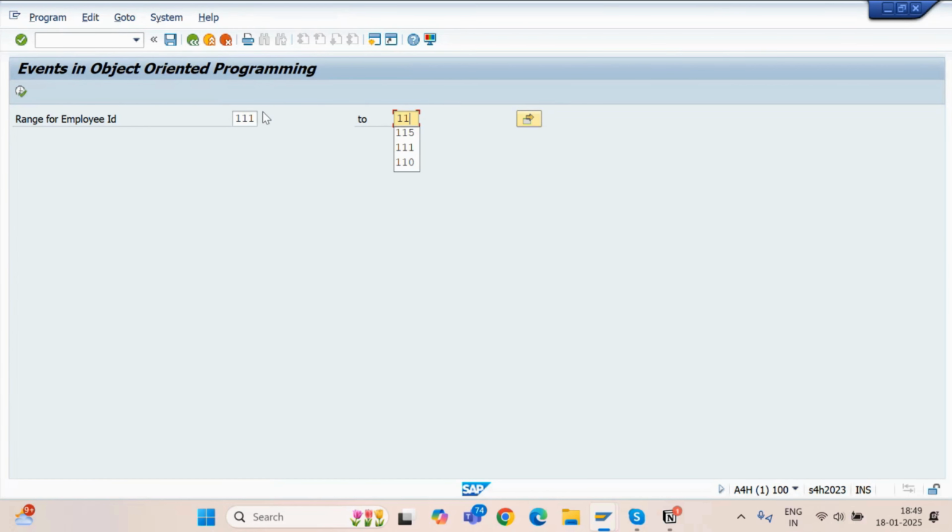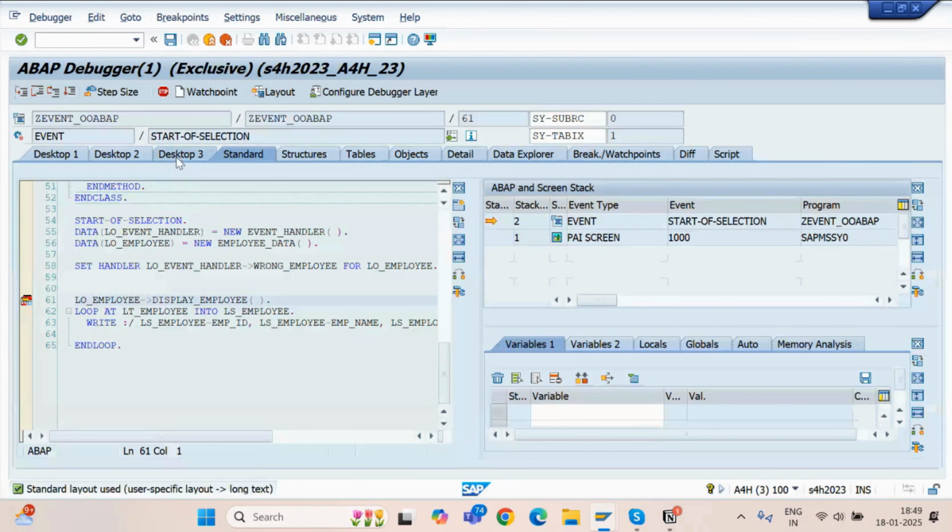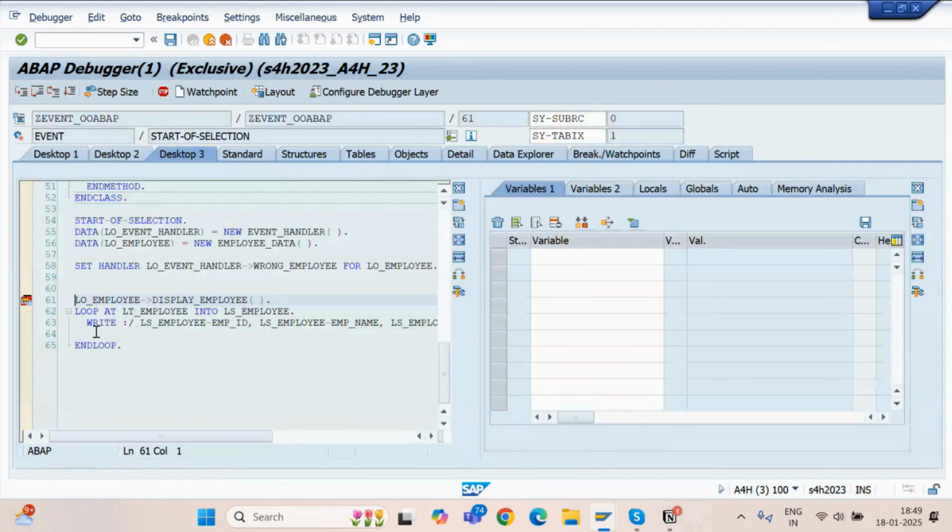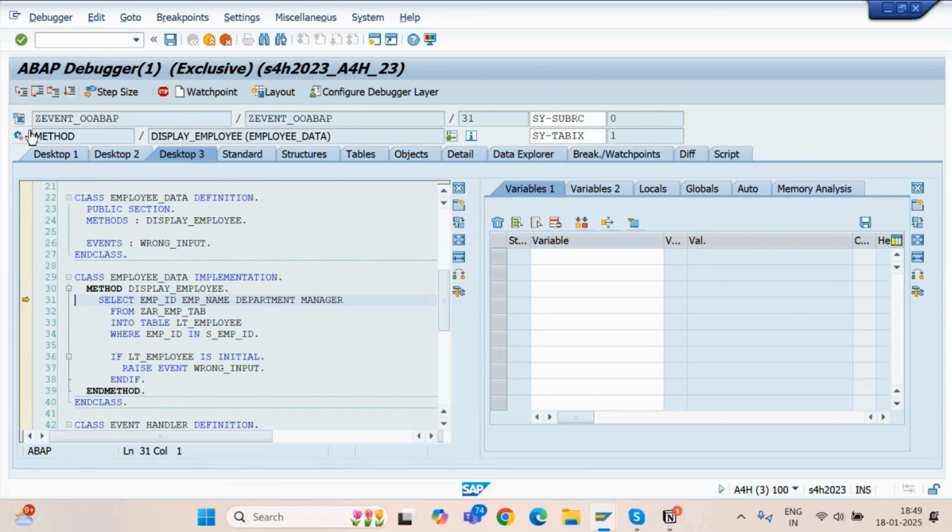But what if I pass the wrong value here? So let's say I'm passing here a wrong value now and I will go for the execute button. Okay, desktop 3 here. Now let's check it out. So we are calling this method. I will go inside it and I will check this query. This query is returning sy-subrc 4. It simply means that this query is not returning any data. If you check, it is empty, no records. So it is initial. This event will be triggered. Yes, we are at line 37. This event will be triggered and we will go to the event handling logic.